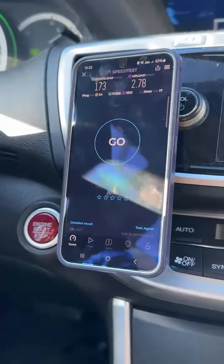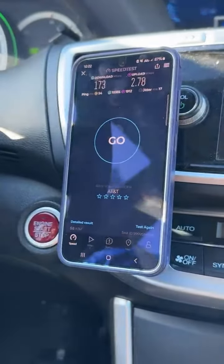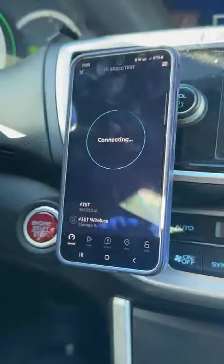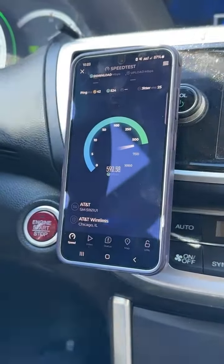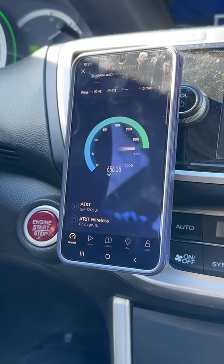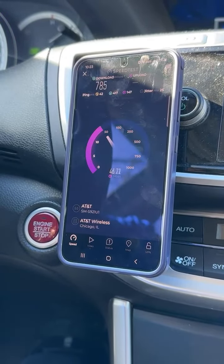All right, so we are headed south on Grayton, moving towards I-480, the interstate, and if we keep going past that, we'll be right at the airport. It says 5G. We'll see if it moves to 5G Plus. Yeah, AT&T's got a pretty nice coverage blanket of 5G Plus here. I know some people are kind of down on the AT&T network. I'm not one of them, because the network is very, very good here. You guys will see when you're connected to it, it flies.